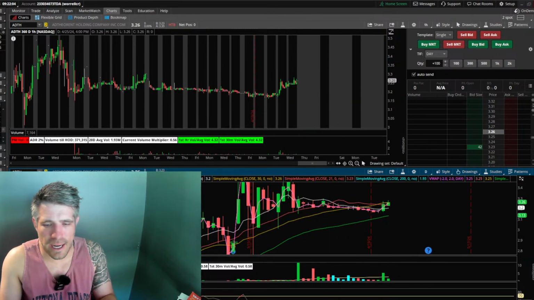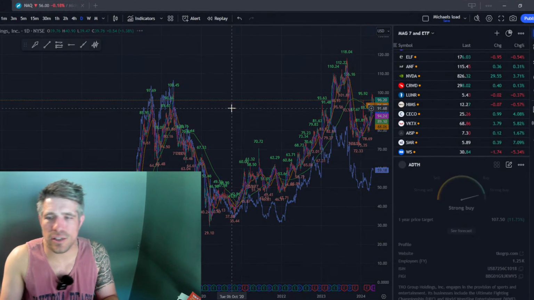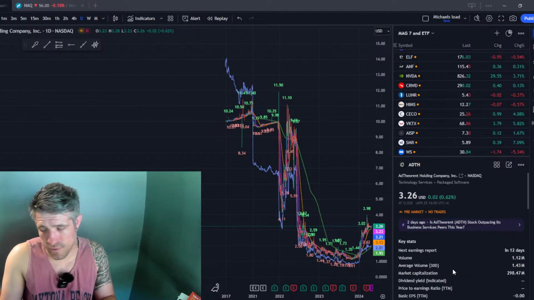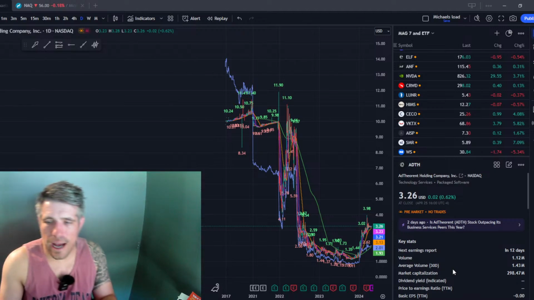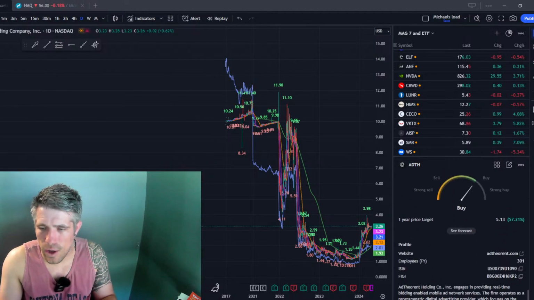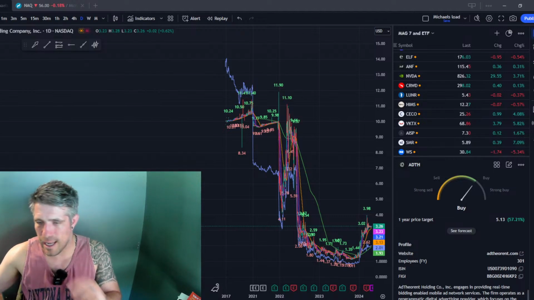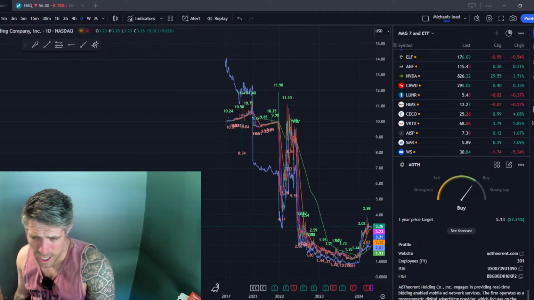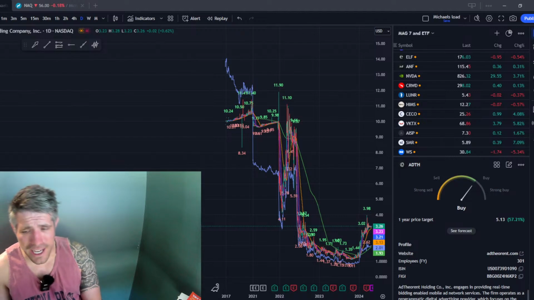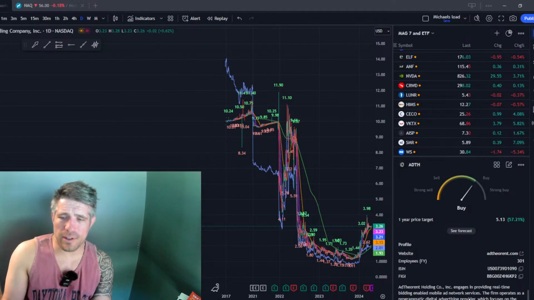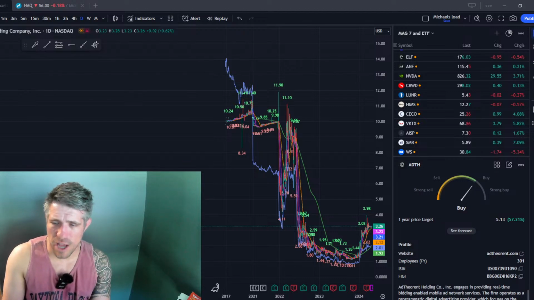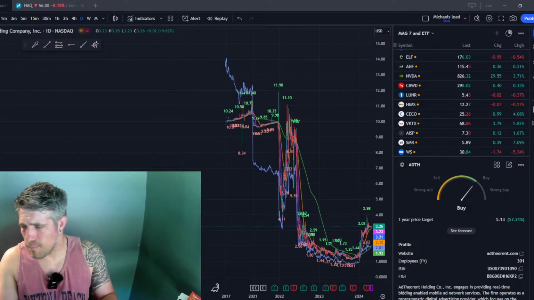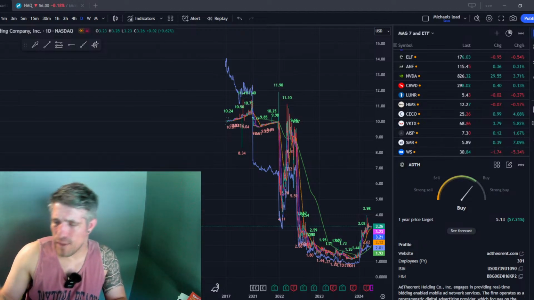I don't know what ADTH is, so let's just bring it up and figure out what ADTH is. So ADTH is in the technology services, which is great because that's hot. That's a hot service right now. And then it engages in the provision of real-time bidding, enabling mobile and networking services. The firm operates a programmatic digital advertising provider, which focuses on machine learning technology and solutions to deliver real-world value for advertisers and marketers. Okay, so that's good. Yeah, guys, thanks, Bob Dan, for throwing that up in the chat.